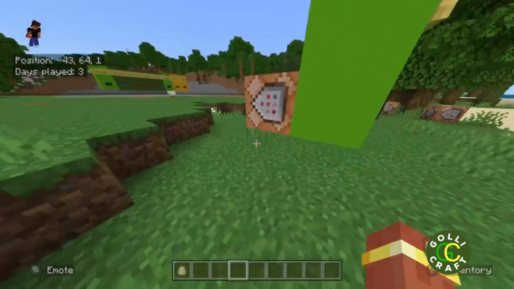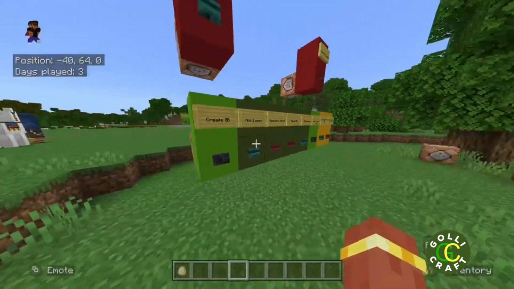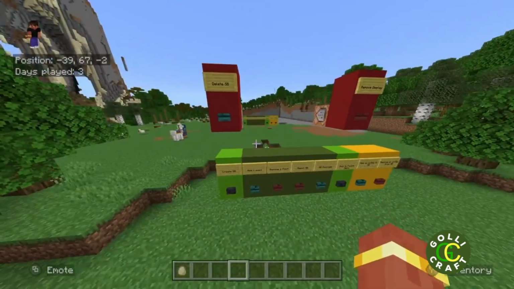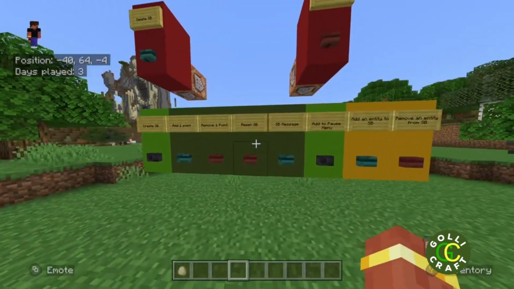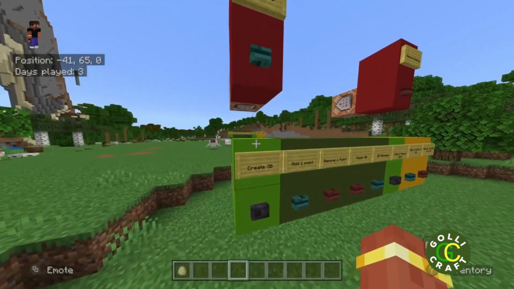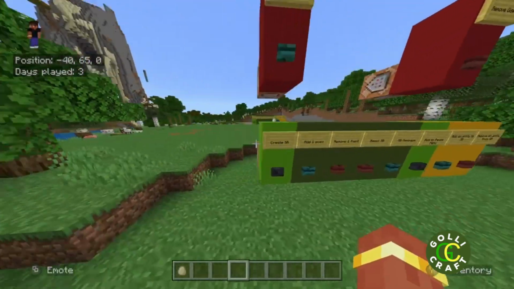You don't have to put them in command blocks. You can just type them in chat. But if you have this system here, then you'll always have a record of your commands and you won't have to worry about forgetting them. You can always refer to this and add on to it later. So for your own reference, make sure you build something like this.